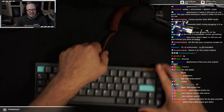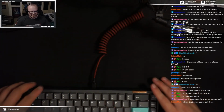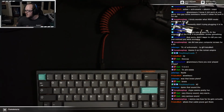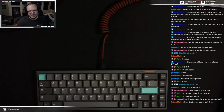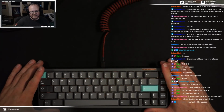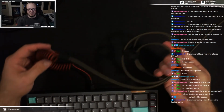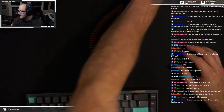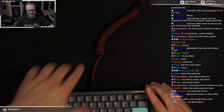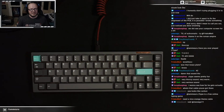What's this cable? I don't know, something that sold on Massdrop forever ago. Like a carbon themed one. My other cables are from Zap, and I have aviator connectors because I'm not all badass and have Lemo connectors yet. I need to get that worked out, but I don't have it. Womp womp. Yeah, this is a carbon looking one. And it's USB-C on this end and obviously USB-A on the other end. My other cables with disconnects are, well, I have all three ends.